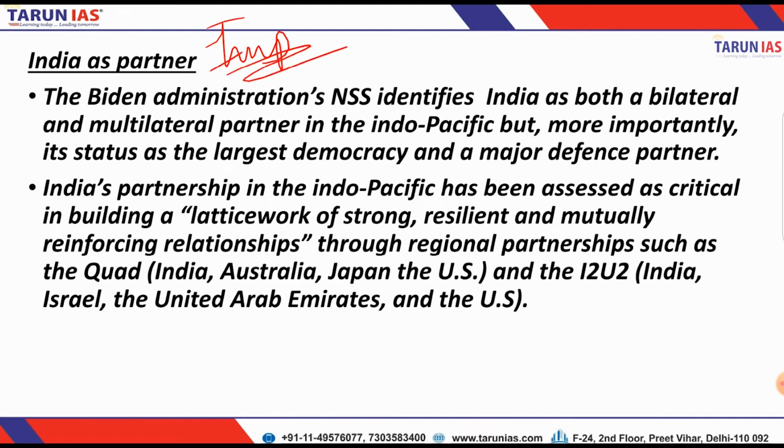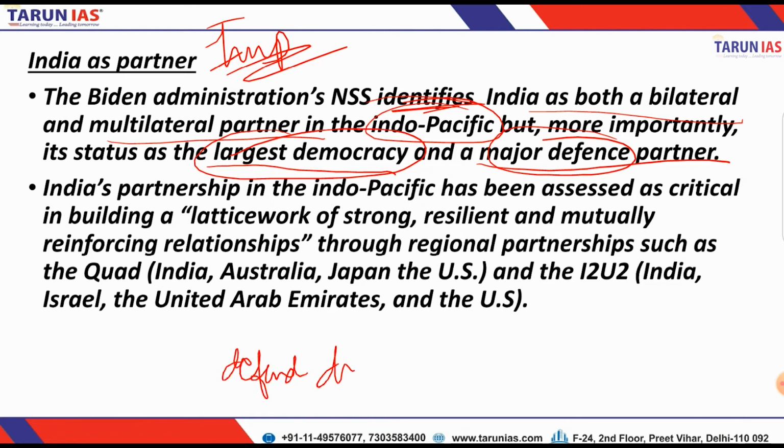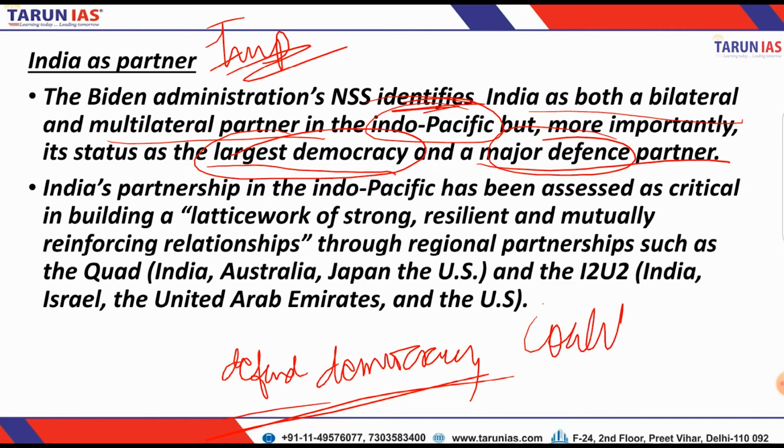The first thing is that it identifies India as both a bilateral as well as a multilateral partner in the Indo-Pacific. But more importantly, its status as the largest democracy and a major defense partner. If we go back, you would recognize that defending democracy is one of the objectives of the national security strategy, and coalitions will be built with the democratic countries, and India is the largest democracy in the Indo-Pacific region.